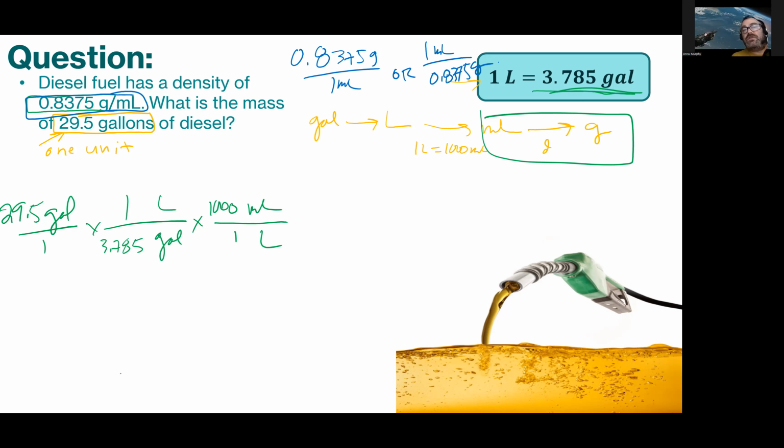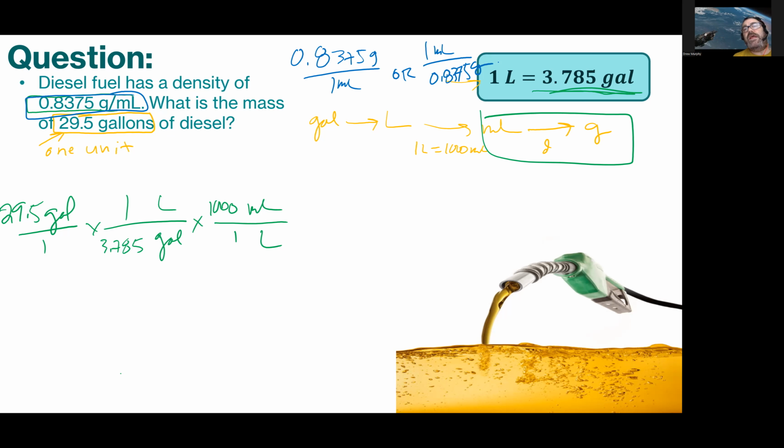It's written this way in the problem because it's easiest to type grams slash milliliters. When you see units like this, and there are several in chemistry that we'll see like this, the number is always with the first unit and it's over one of the other unit. So here we have 0.8375 grams over 1 milliliter. And the reverse of that is 1 milliliter over that many grams. So the number always goes with the grams in terms of density.